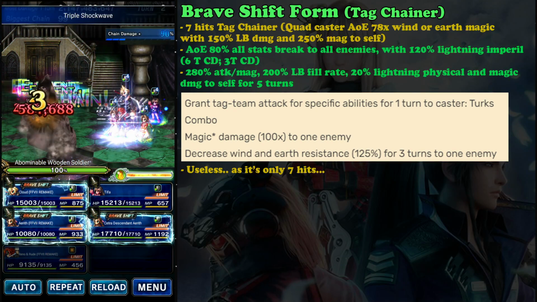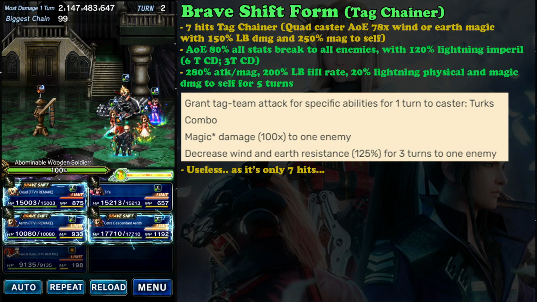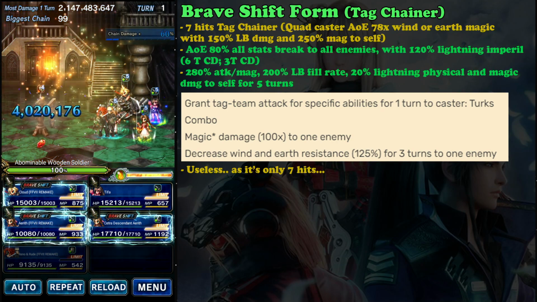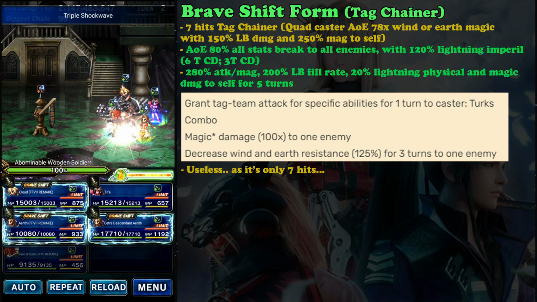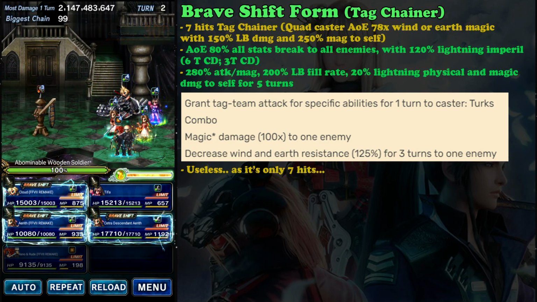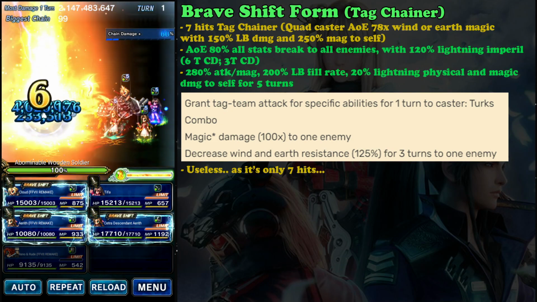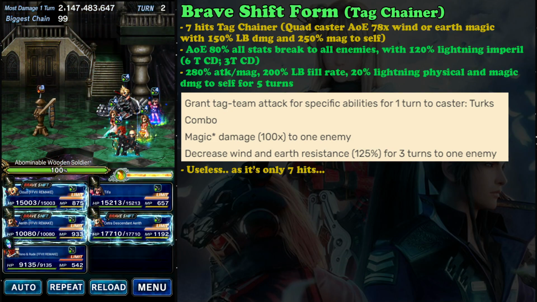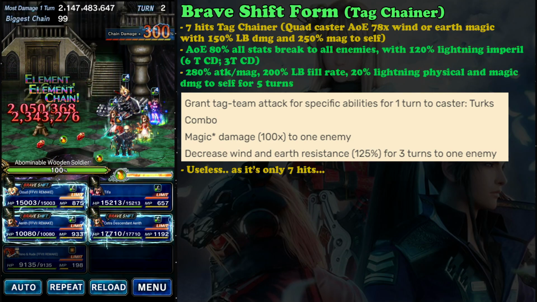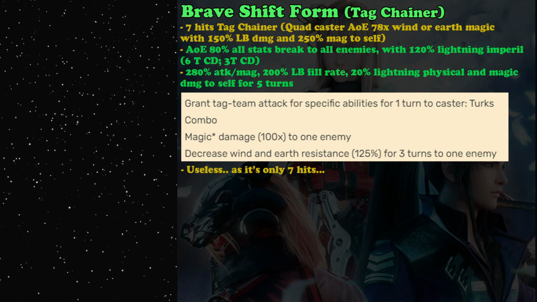And for the limit burst, I can say don't bother for the damage, because like you have seen before, yes, he has a low limit burst damage boost passive, and he has lots of spare abilities. You still need to build his true double hand magic chain modifier cap. So yes, let's just forget this limit burst. Basically, the reason you use this limit burst is for the imperil 125% wind and earth. Okay, so that's all for the Brave Shift form.